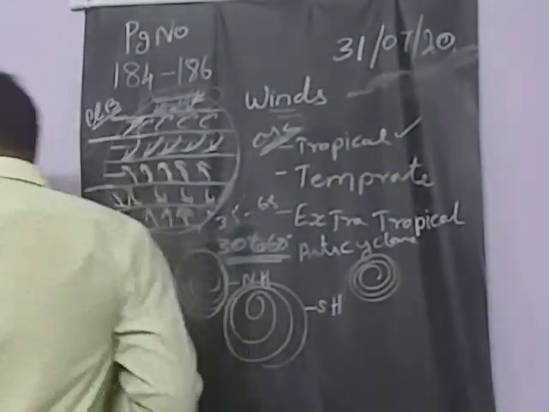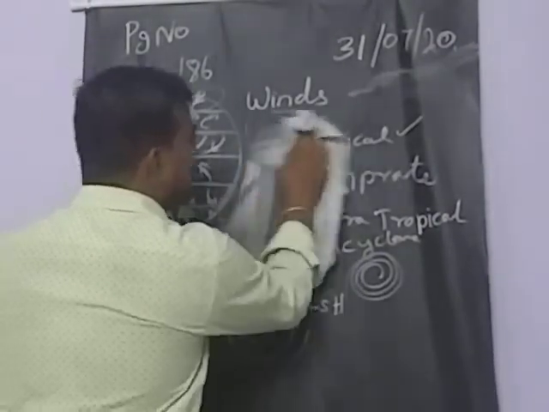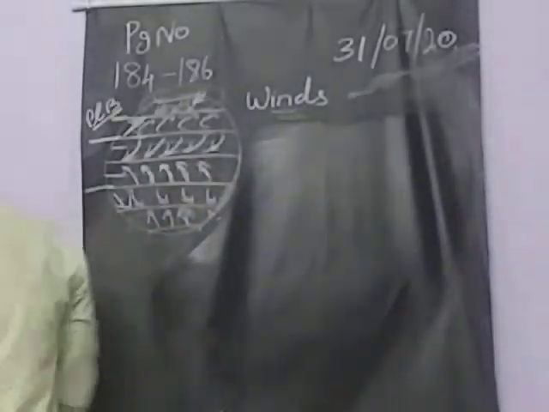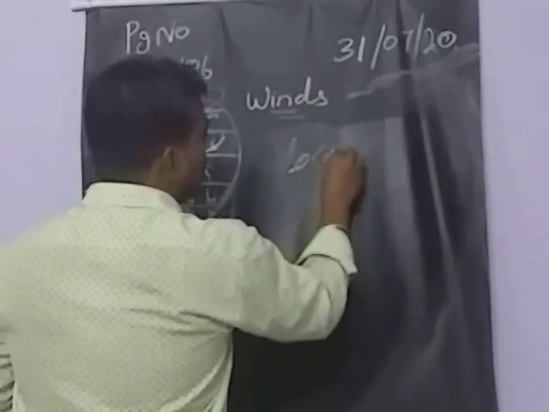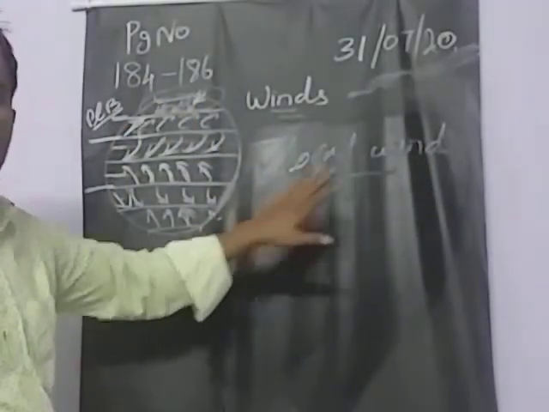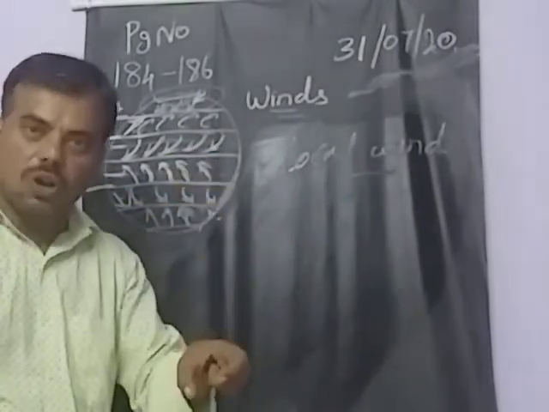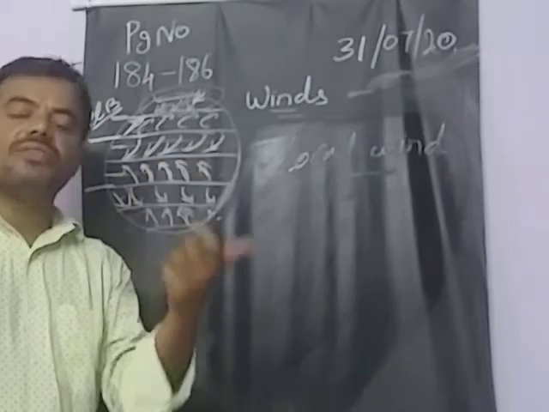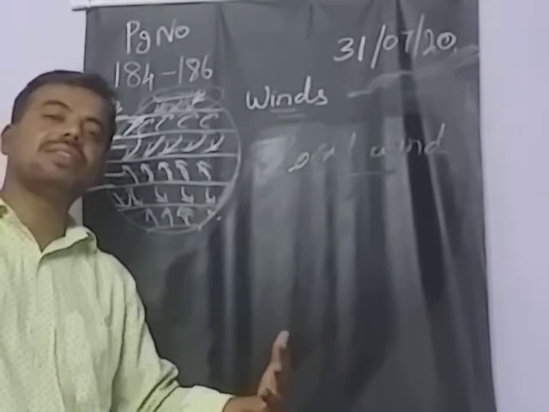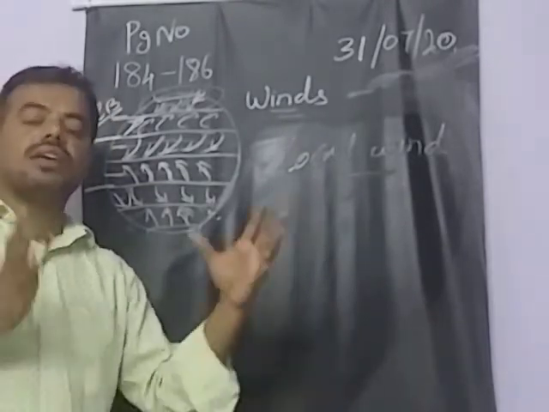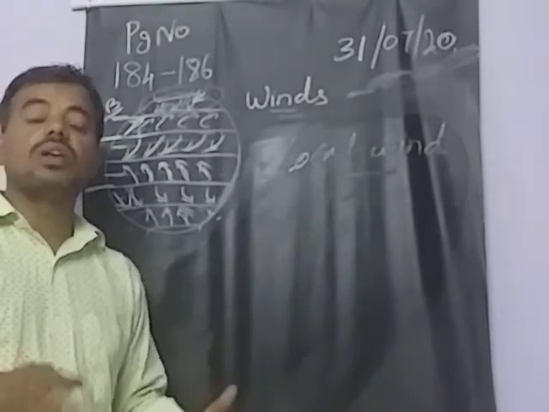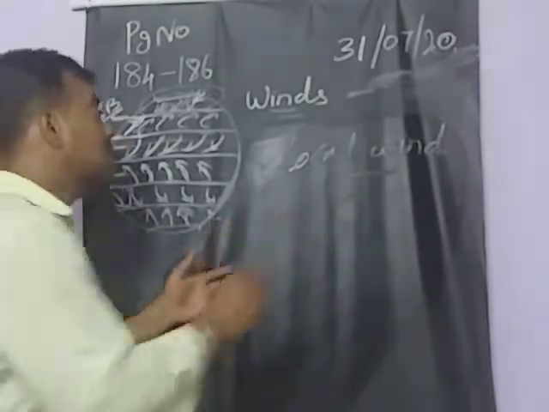Next, what are local winds? Simple concept, no types, nothing. Local winds happen in a particular area alone. That will be called a local wind. It's the last type of wind. It happens in a particular area alone for a particular time alone. Whatever effects happen because of the wind, they happen in that particular area alone. It will not show any effect in other areas. Where it's happening, there alone the wind will blow, or maybe we will get rain, or some other effect will happen in that particular area alone, and it will blow for a certain time only. That will be called a local wind.